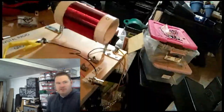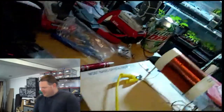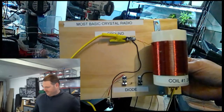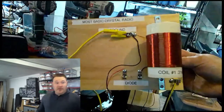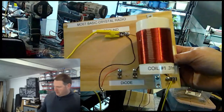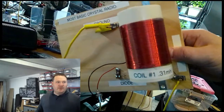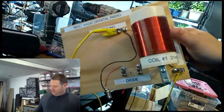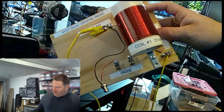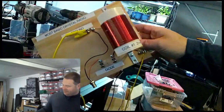So, right here is what I'm calling the most basic crystal radio. You've got a coil on the right-hand side. That's the first coil I've ever wound that I can recall. It's 0.31 millihenries, according to my LCR meter. The bottom right-hand corner here, we've got a Fahnestock clip with a connection to an aerial wire. This is just a wire antenna going outside.